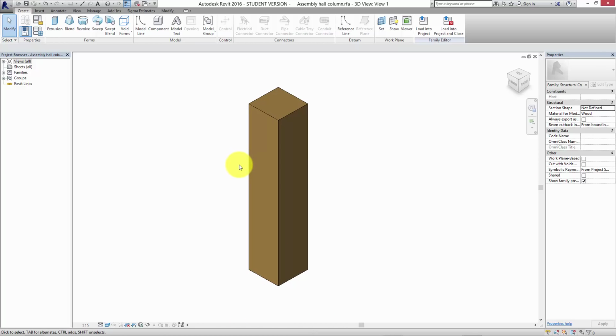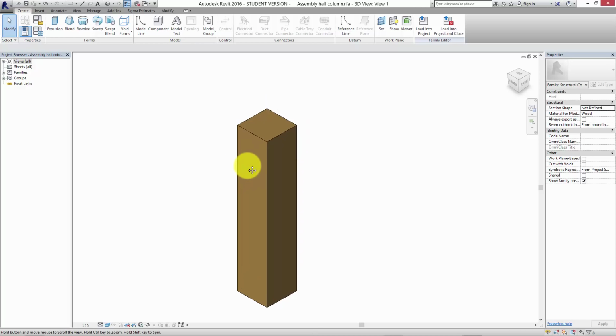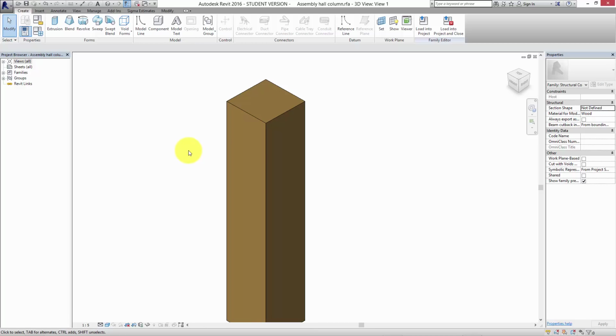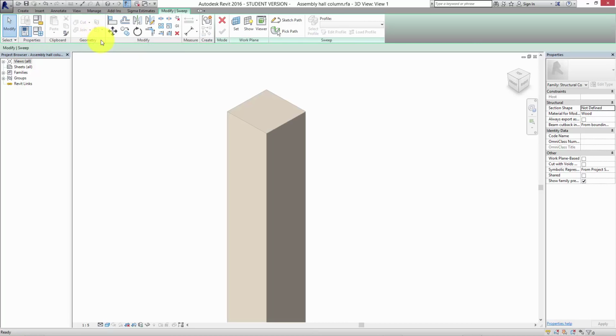But the first column in there, I think the column that's supporting the steelwork, it has kind of a little molding around the top, doesn't it? Yeah. So let's just put that in while we're here, okay? So the way we do that is to use the sweep command. So I'm going to make a solid sweep. And I can actually just pick the path, which runs along the top here. I'm going to say it's going to go there, there, and there. So we know it's going to run around the top of the column.